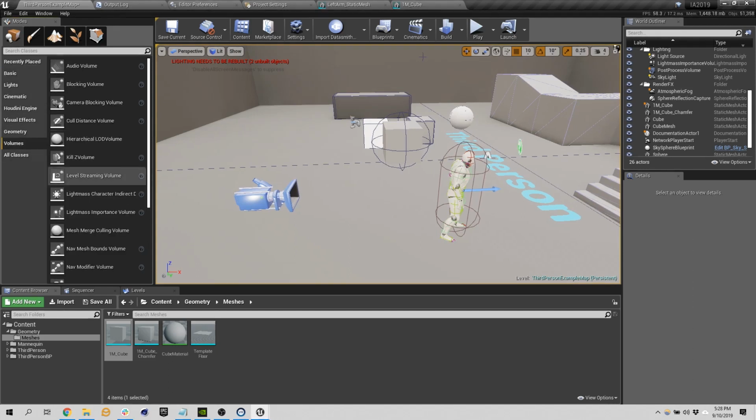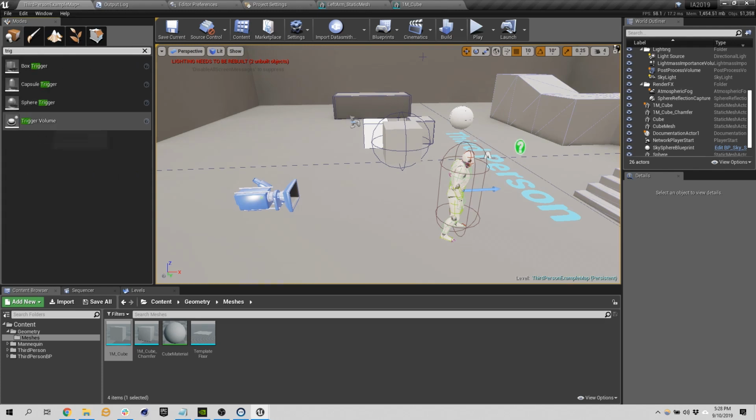So yeah, now we're going to talk about hidden collisions, empty collisions. There are things called trigger boxes or box collisions. There are also other shapes as well. You see there, capsule, sphere. You put these in the world, and they register overlap events. So, have I walked into it, or have I walked out of it?